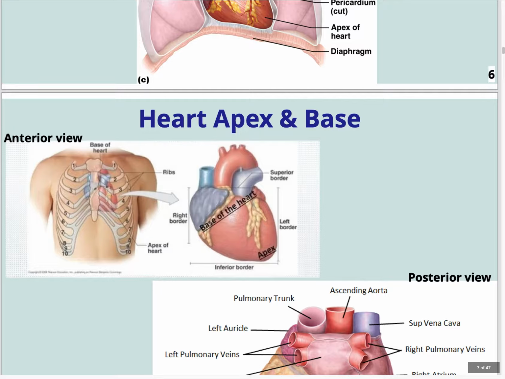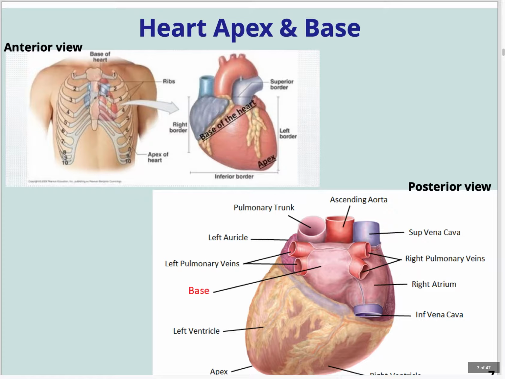Now the heart has an apex and a base. Contrary to what you may think about where the base is, the base of the heart is probably better described as its posterior or superior surface. So it's the most superior surface of the heart. And it's thought to be named that way because it resembles the base of a pyramid, which extends obliquely to the left toward the apex of your heart. The apex of your heart, which is on the opposite end of the base, points toward the left hip.